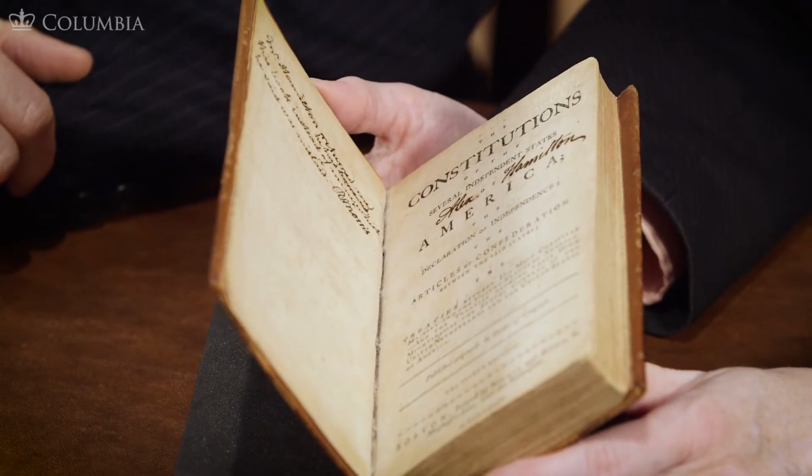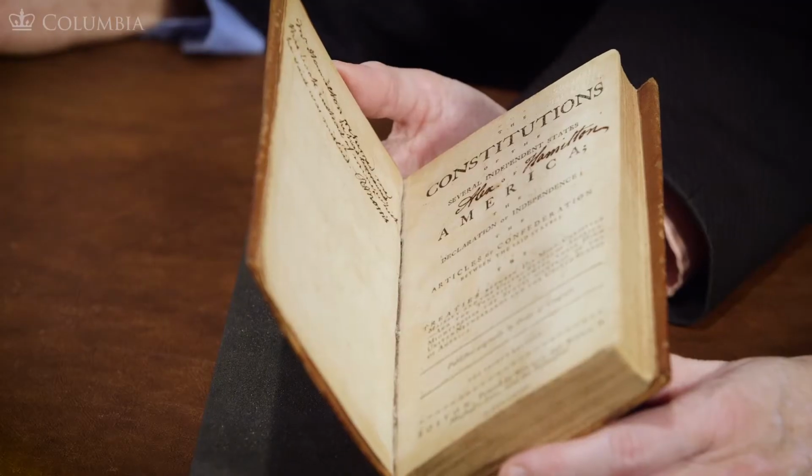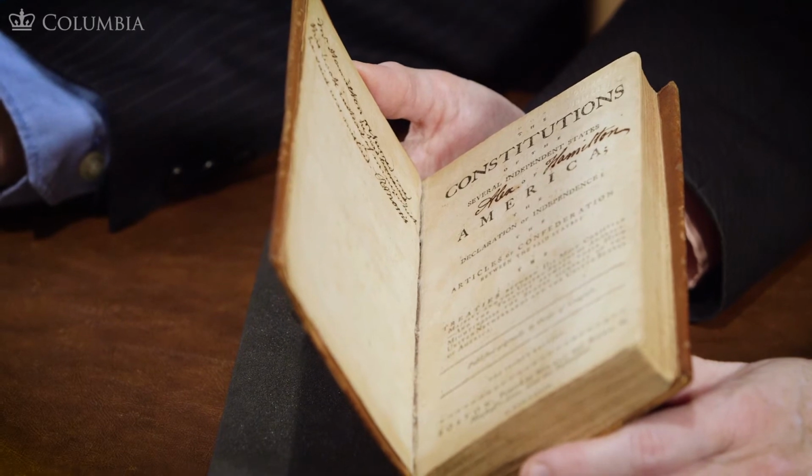Well, I think every copy is unique from a book produced in this period. The type was set by hand. Mistakes might have been made, and a printer would identify those and change the type during the press run. And so you could have different states of the edition as they were produced. They may have changed paper stock, so we're looking at examples of handmade paper because that's how it was made at the time. So every copy is unique in that way, but also because printers tended not to bind all the copies that they produced. So books were sold in unbound sheets and then bound by the purchaser.